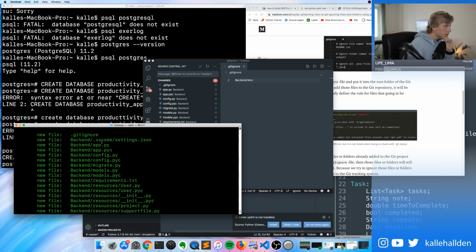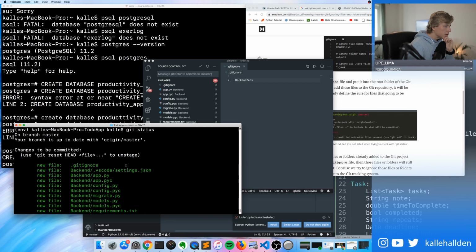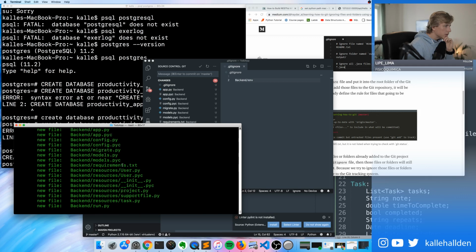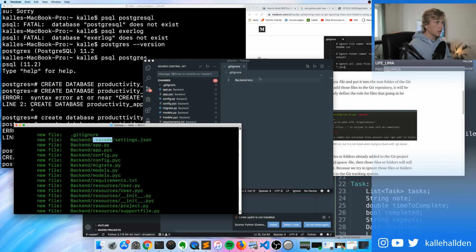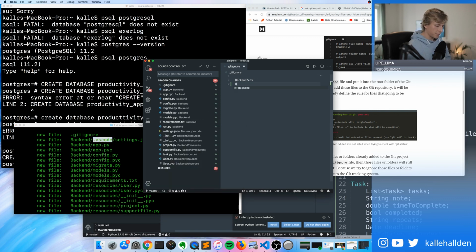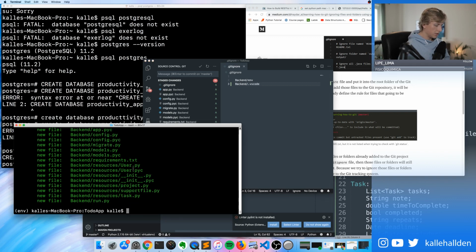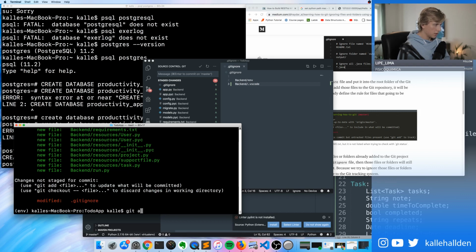Models. Probably should add this as well. Backend. Save it and then do git status, git add.